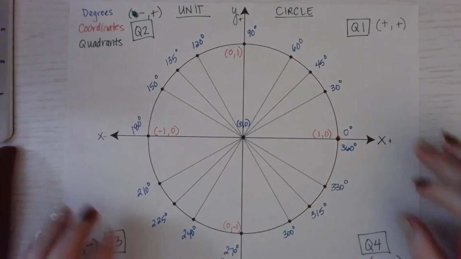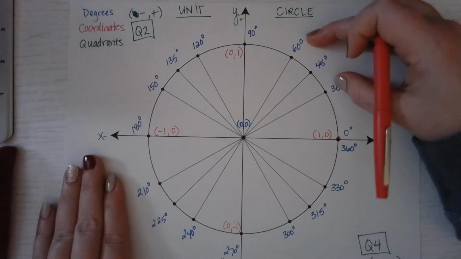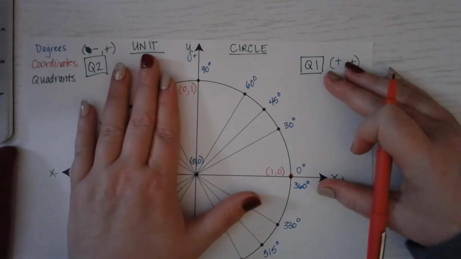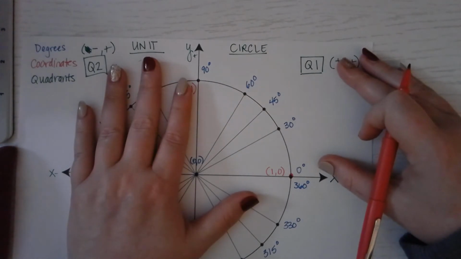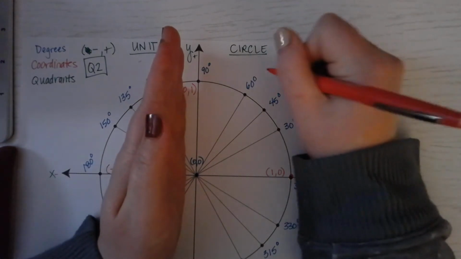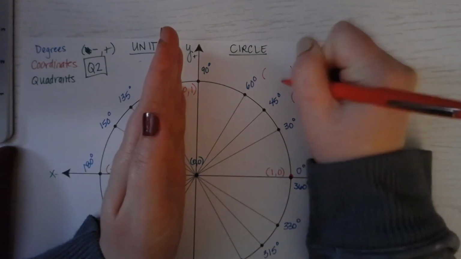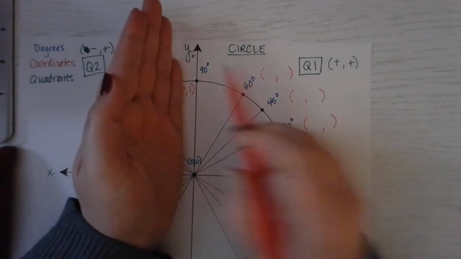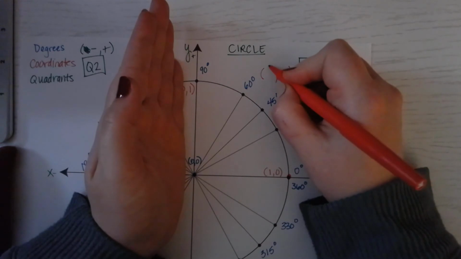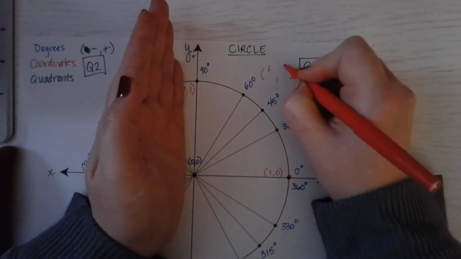Now, there is a pattern for filling in all of your 30, 45, and 60 degree angles for each individual quadrant. And so I'm going to demonstrate the very first quadrant, and I like to say it's easy as 1, 2, 3. So my advice is always to start at where the y-axis is. And so let's go ahead and label all of our parentheses, making room for both coordinates. So starting as close as I can to the y-axis, starting in the x values, it's as easy as 1, 2, 3.